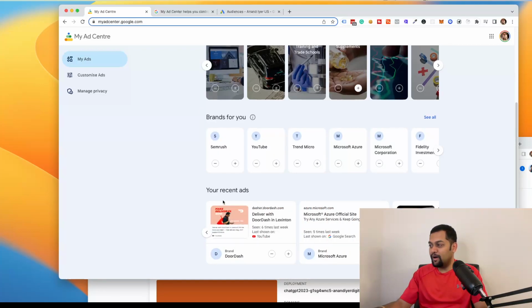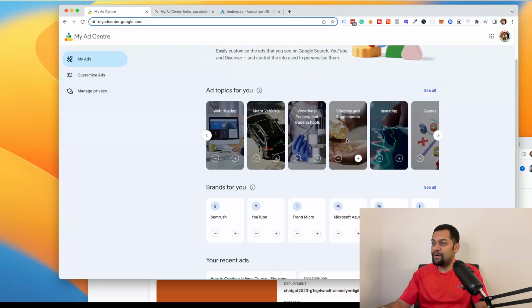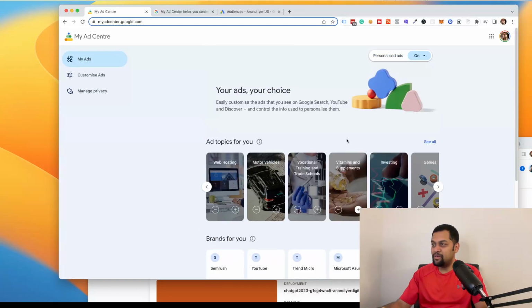So these are the ads that I have engaged with or clicked on. So pretty good, I would say. And basically what Google has done is it has created this massive list of things that I have engaged with. Now, what you can then do is hit plus or minus and see, look at this, it says see fewer or see more. So this is the tool, and I think it's pretty good.